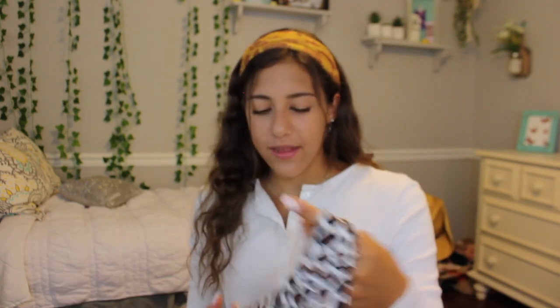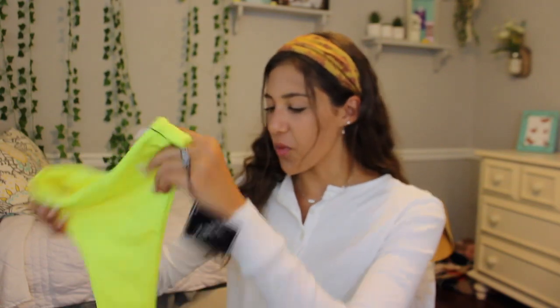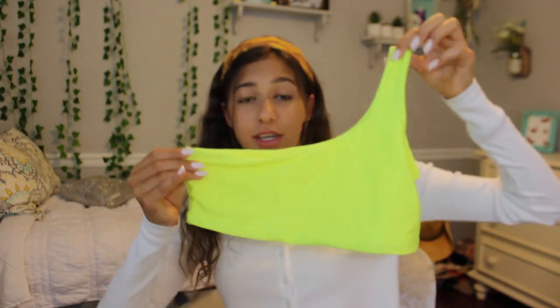The bottoms of the leopard two-piece are weird — they're double layered and just move around a lot, not very sturdy. Good for pictures, but the top I'll never wear because it's so tiny I can't even clasp it myself. The last thing from Zaful was a bright neon color — the bottoms are kind of see-through, and the top is one-shoulder but completely see-through and didn't even come with pads. Never gonna wear that one either — kind of unsuccessful at Zaful.